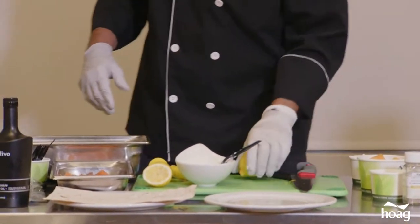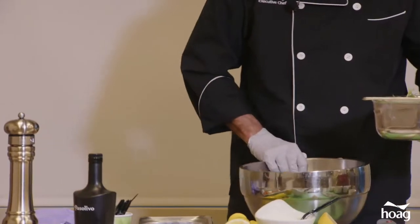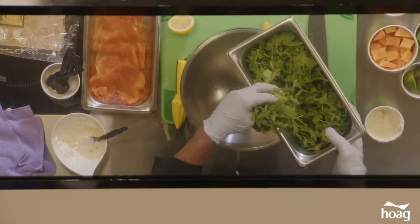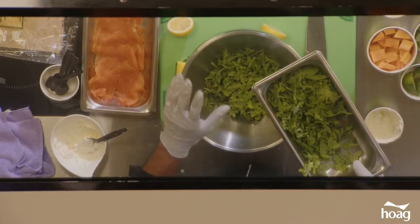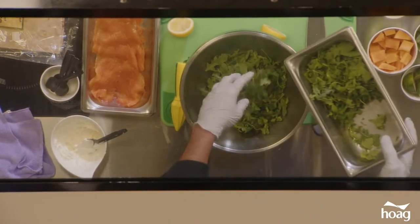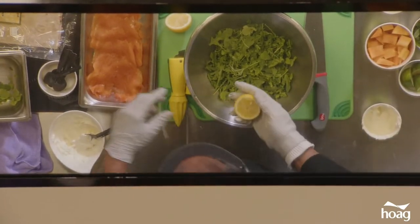Okay. Now I have the arugula right here. Let's move this to the side. So I'm going to put about, it says about 4 cups. Yes, 4 cups of arugula. Since it doesn't say press, it's released. So that's about 3 cups, 4 cups. Okay.